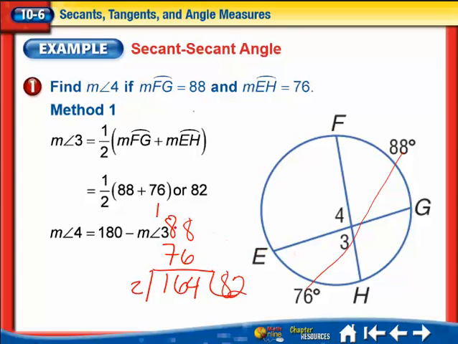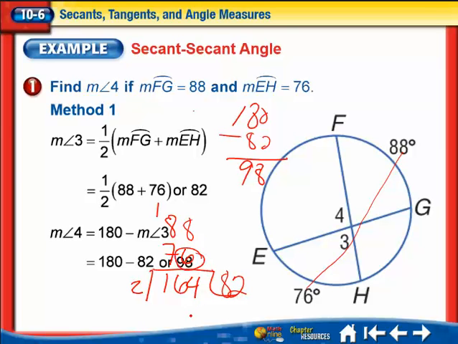Angle 4 is going to be 180 minus angle 3. So 180 minus 82. What are you going to get before I show you the answer? Sometimes it helps to have a calculator next to you while you're watching these videos so you know where my numbers come from. You can check me, make sure I'm not making a mistake. And it's hard to see through my scribble, but 98 is the correct answer.